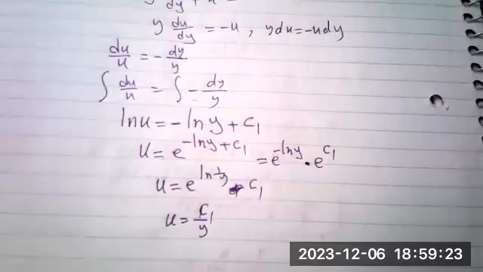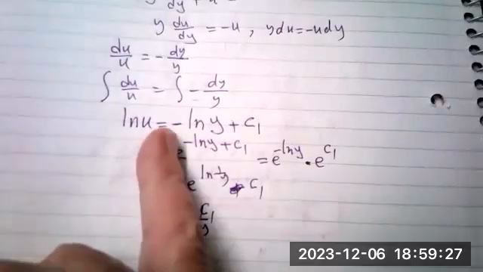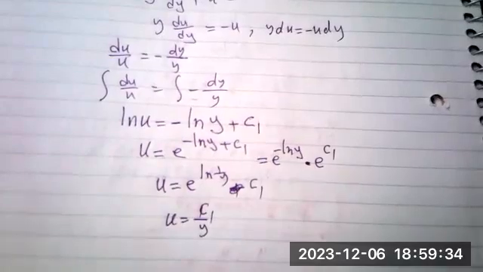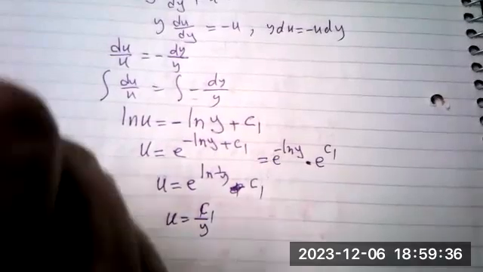That's it. That would be better. Yeah, that would be quick. But since there is a negative sign here, you can call it ln of c1. You see, the other method is this one. You have the ln of u equal to negative ln of y. You call this one ln of c1.